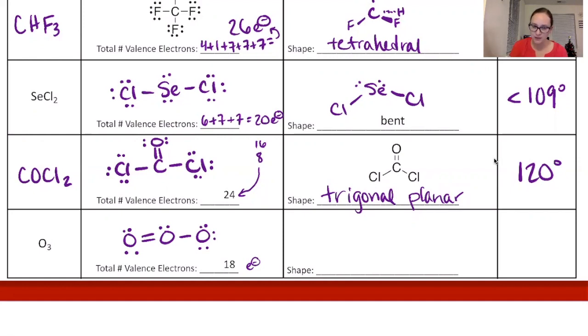Okay, so this is a little bit weird. We didn't talk necessarily about this structure because we have 3 different groups around the central atom, and one of them is going to be a lone pair. So we take our trigonal planar shape and delete one of the atoms, and we end up with a bent shape. I like keeping that one lone pair in there to make sure I describe the shape correctly. So it will still be called bent. However, instead of less than 109 degrees, we actually have less than 120 degrees, because it comes from that trigonal planar shape originally. Those are your answers for your molecular shapes practice.